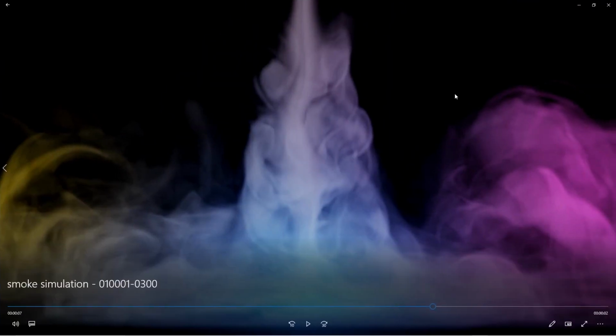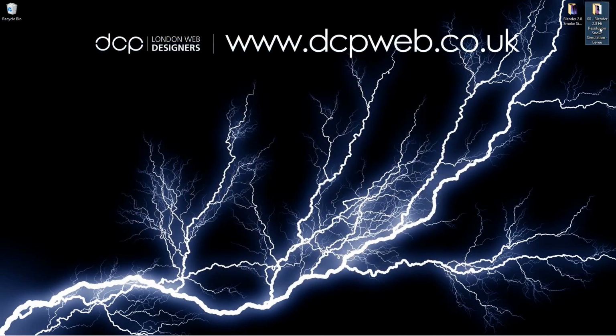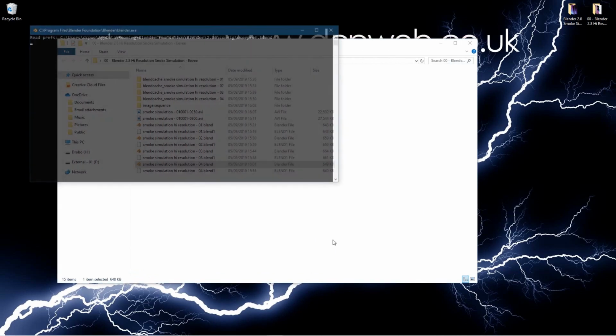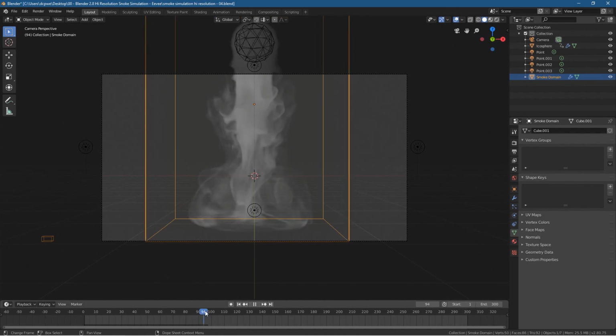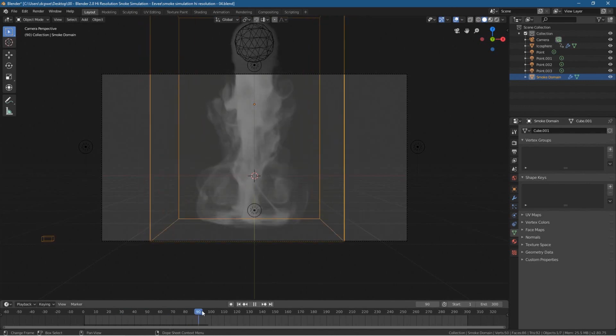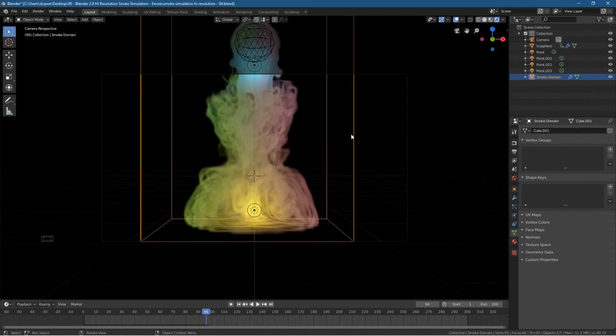It's all good. So let's open up the high-res version we're working on today. I'm going to go to this version 4, and I want to just render out one test frame. So probably this frame here looks pretty good. Let's try and go forward a bit more, right to the end, somewhere around here, 93. So I'm going to render out this one test frame. That's going to take a little bit of time to render, and we'll see what the colors and everything look like at high resolution once it's rendered out.